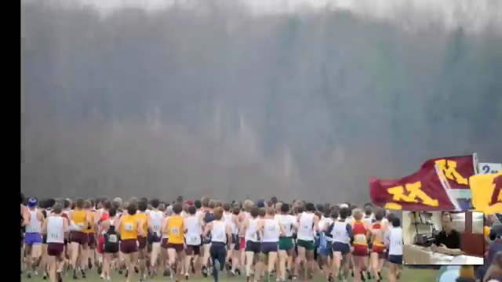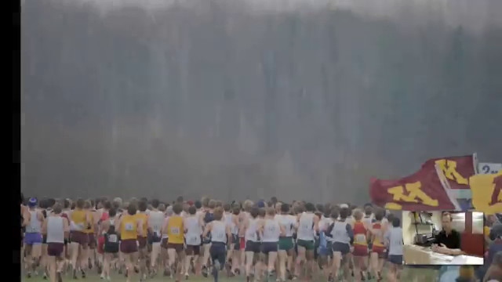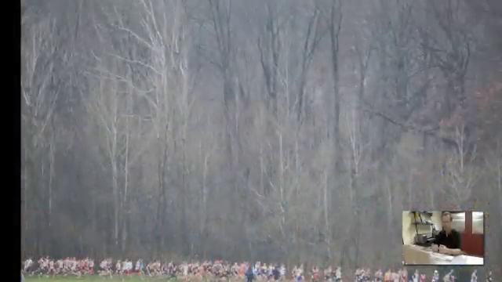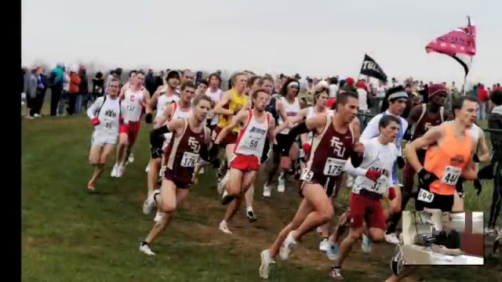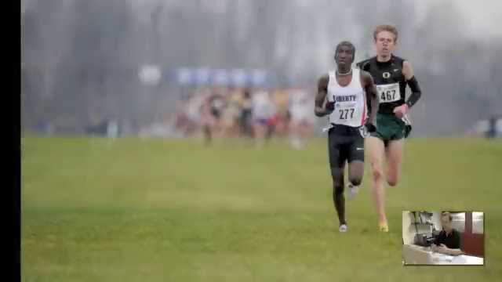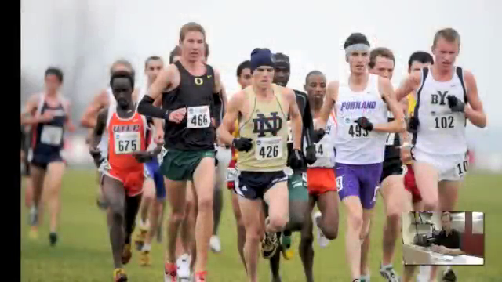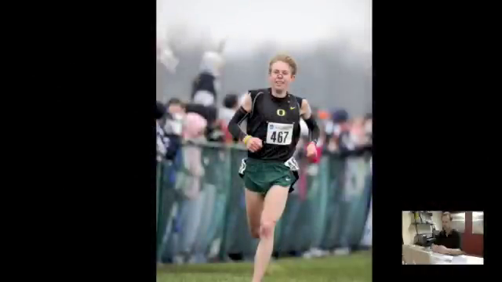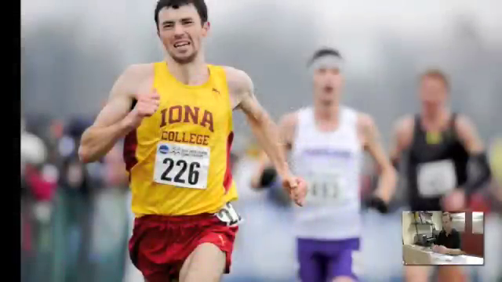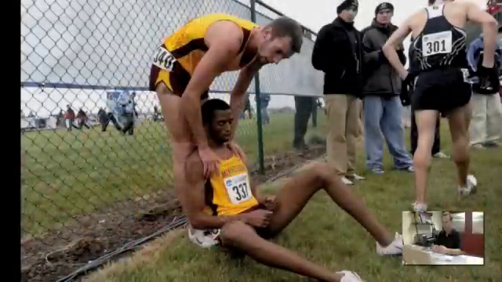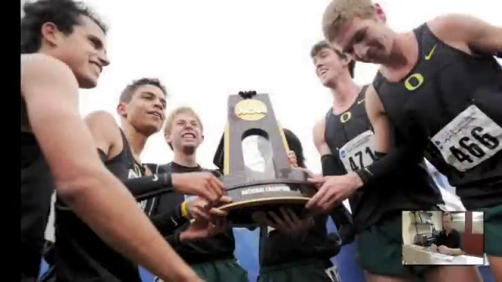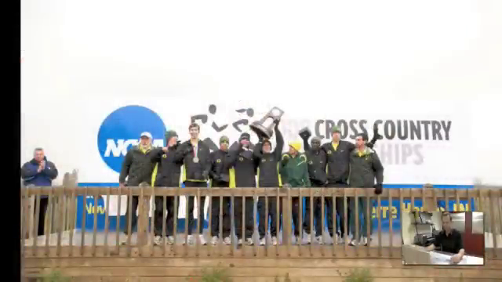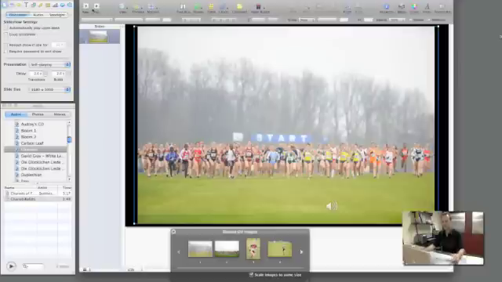I can also go back to my smart build pane and I can make adjustments to the order if I see something that's out of order, but right now I'm liking how this is all coming together. It's just chronological through the two races of the day. All right. So I liked how that looks.